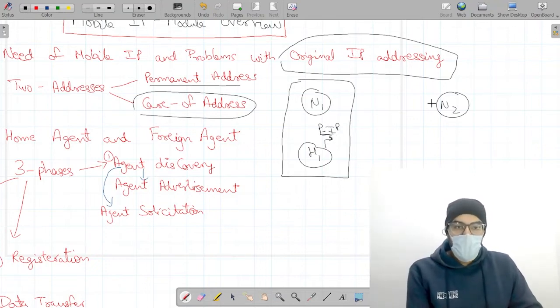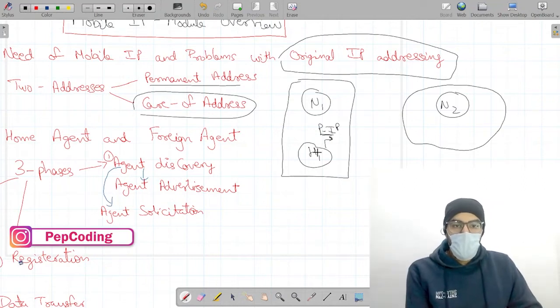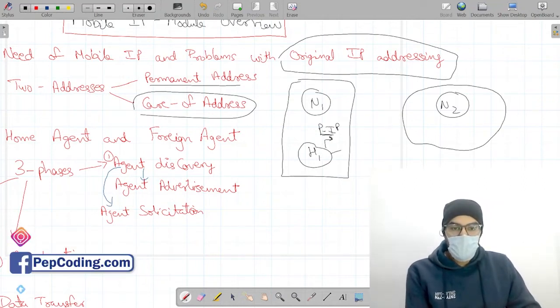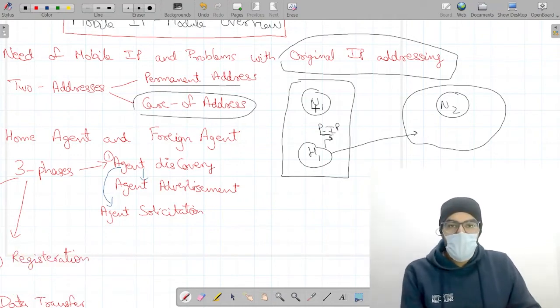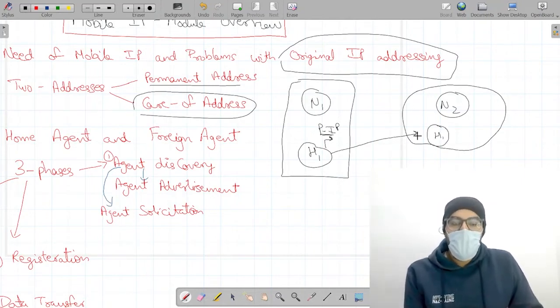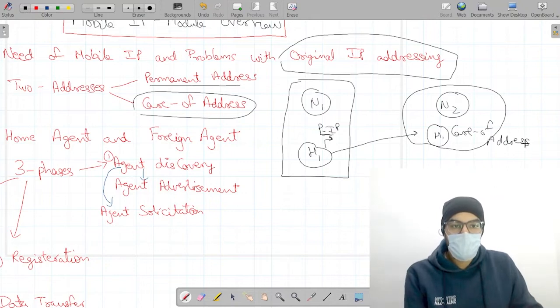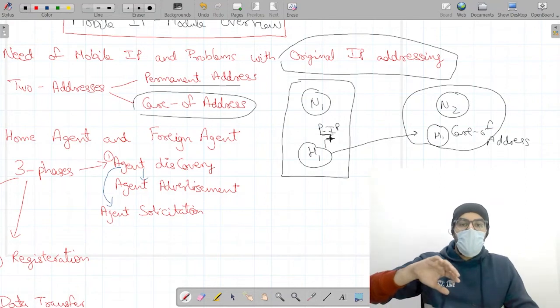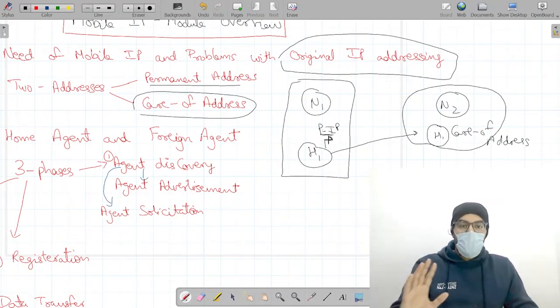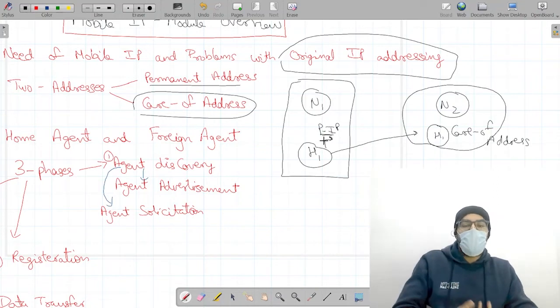Now let's say that this host decides one day that it will go for a little bit of time from network 1 to network 2. So this host moves over here, and the IP address that this host will have at this particular point in network 2 will be called the care of address. We need to remember that the IP address within network 1 would not be done away with. It will remain with the host, but it has an additional care of address as well.